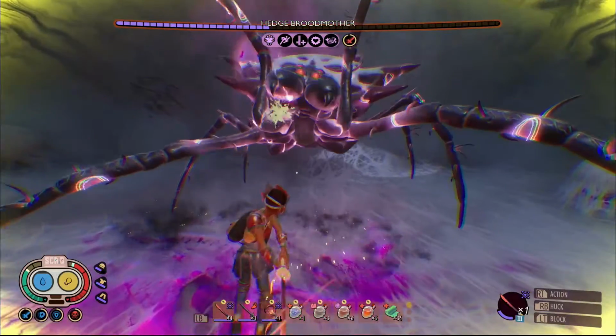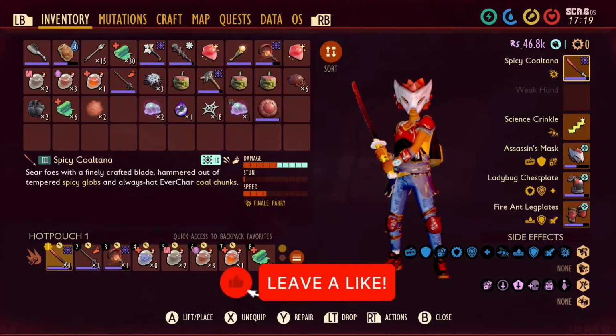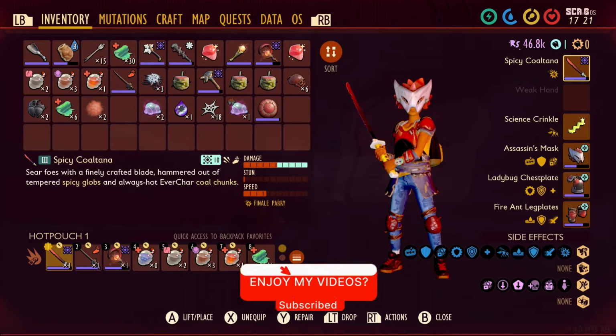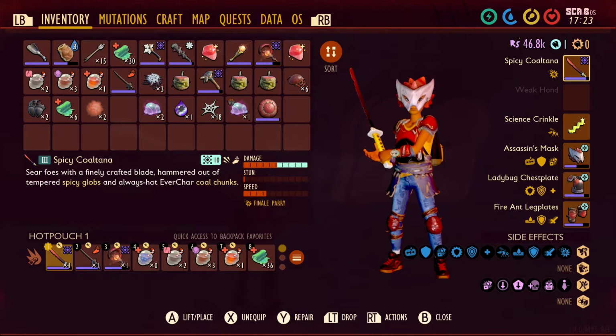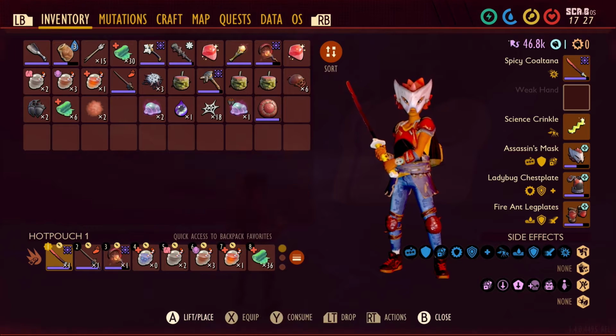Alright, let's quickly go over the pieces of gear that I brought in for this fight. So I like the spicy Coltana. Obviously it has slash and it has spicy, but you can bring in any other thing as long as it has spicy, just because that is the elemental damage she is the most weak to, but she's also really weak to slash as well. So this is probably the best version that you can bring, in my opinion, obviously.